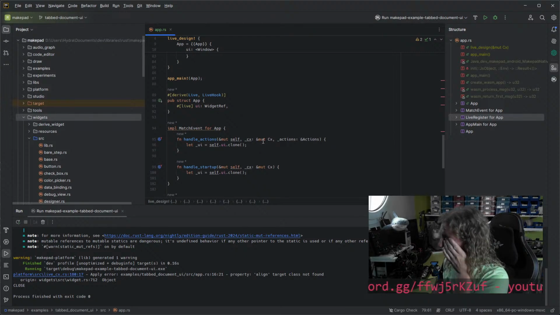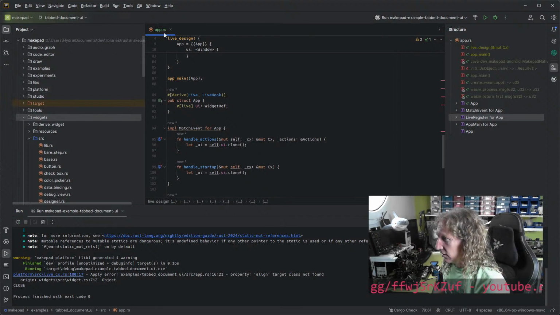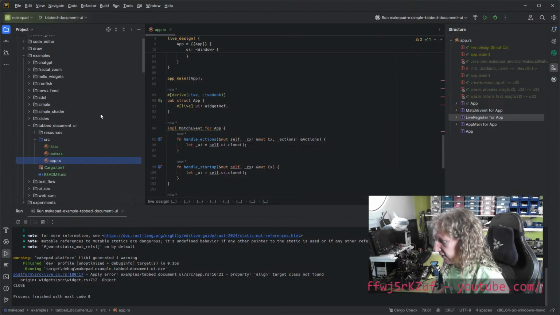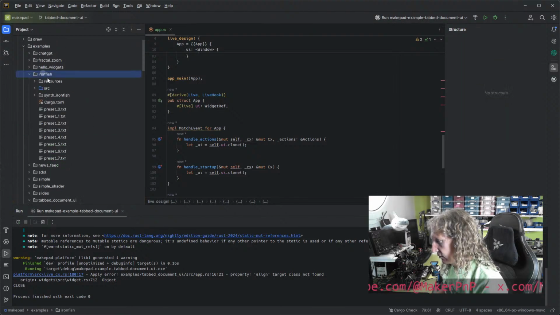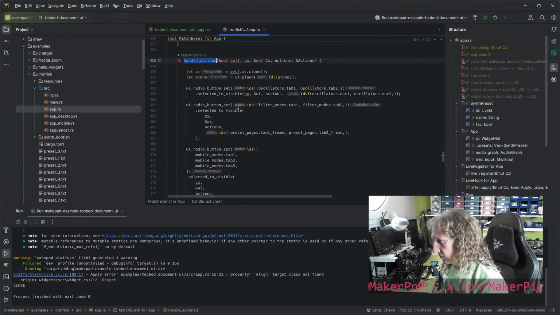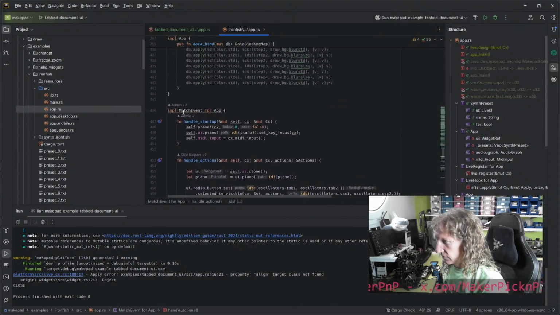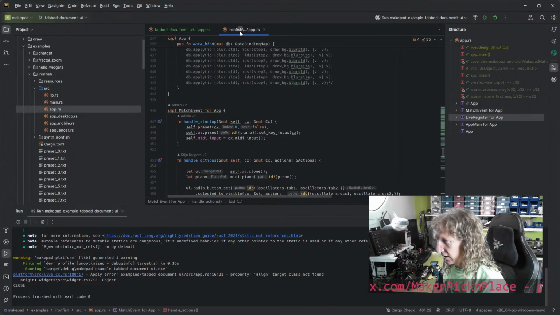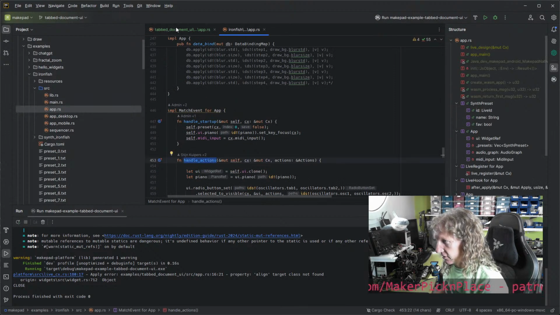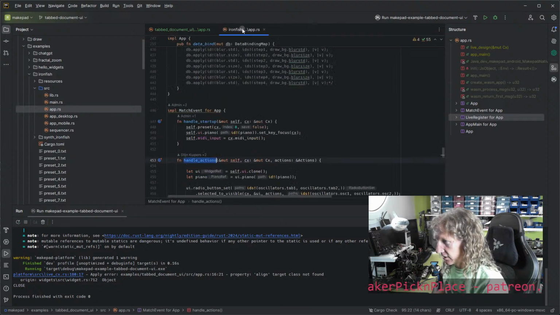So we need to look at how we're supposed to handle events and do things. I guess there's this match event for app, right? Match event for app. And then we've got handle actions, right?